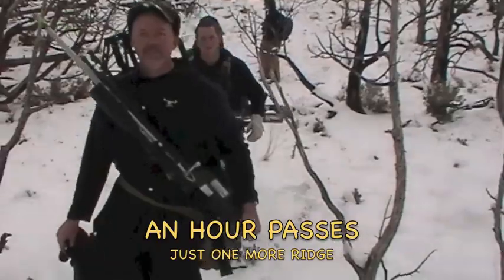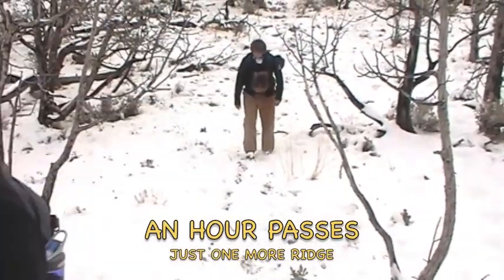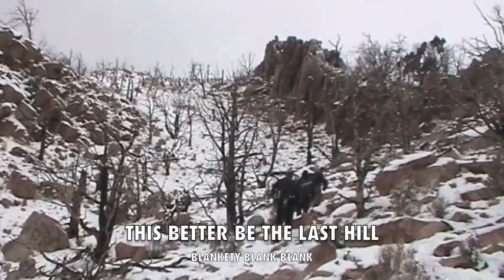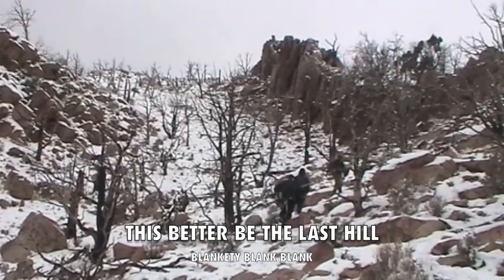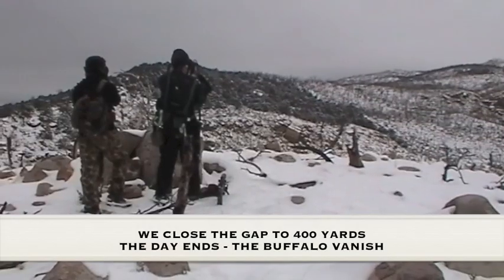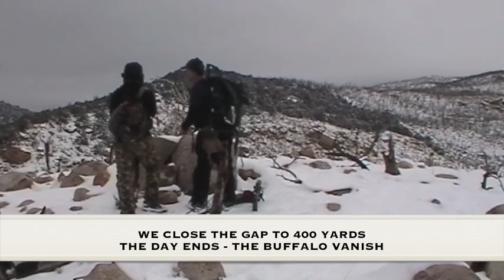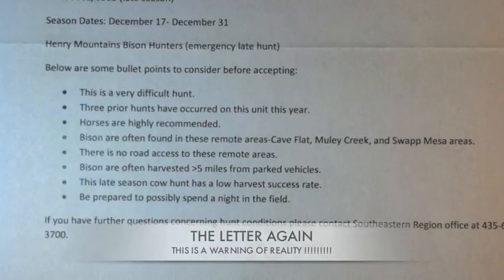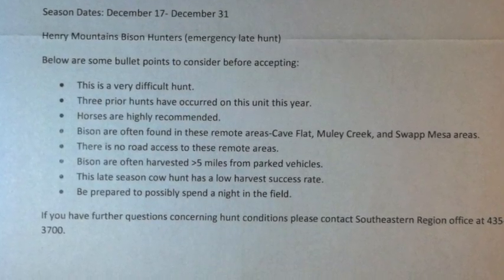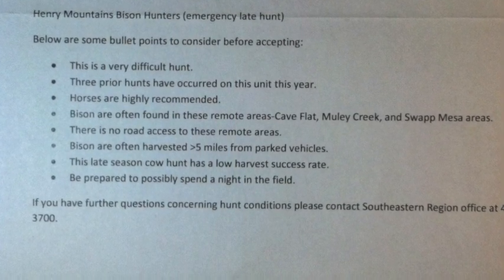An hour passes. We think we're getting closer — the rangefinder didn't lie to us. It really is just over a mile to get over there, though it sure seems like two or three times that far. The one thing that's certain is these bison are very difficult to get to and they surely are not near any roads. We spend the rest of the afternoon — we're 400 yards from where they were — looking around. No bison. The letter telling us how difficult this hunt was going to be is proving true.